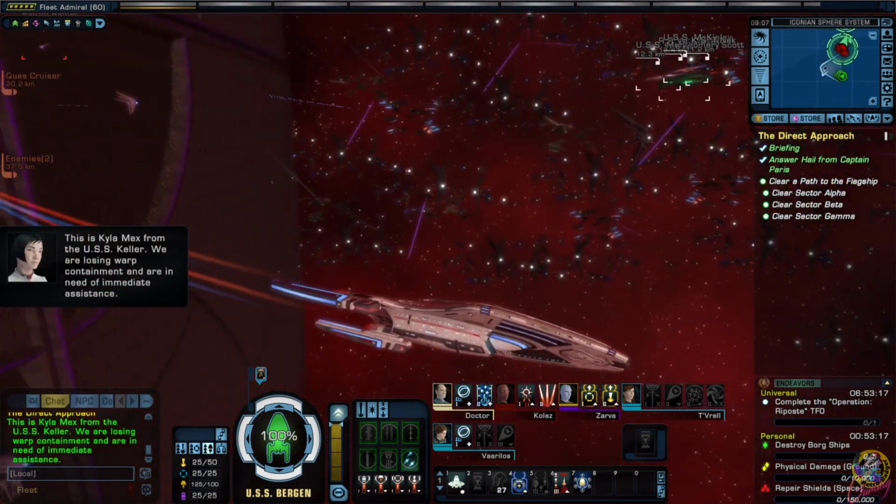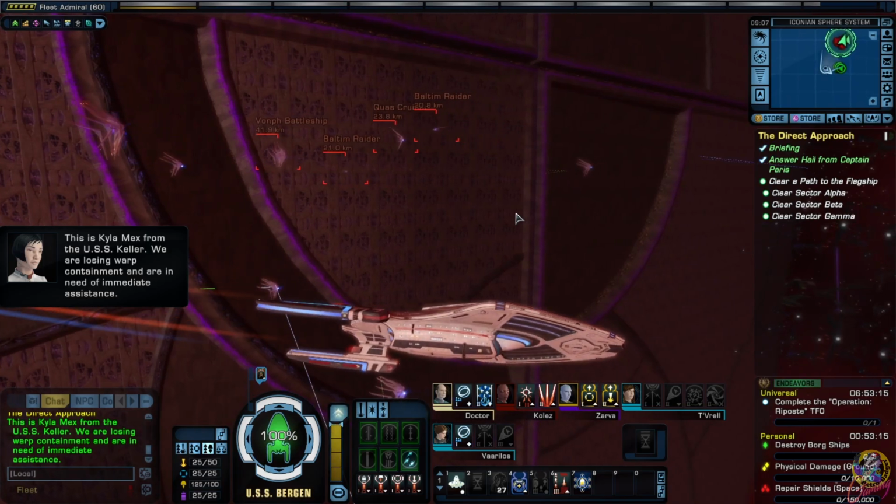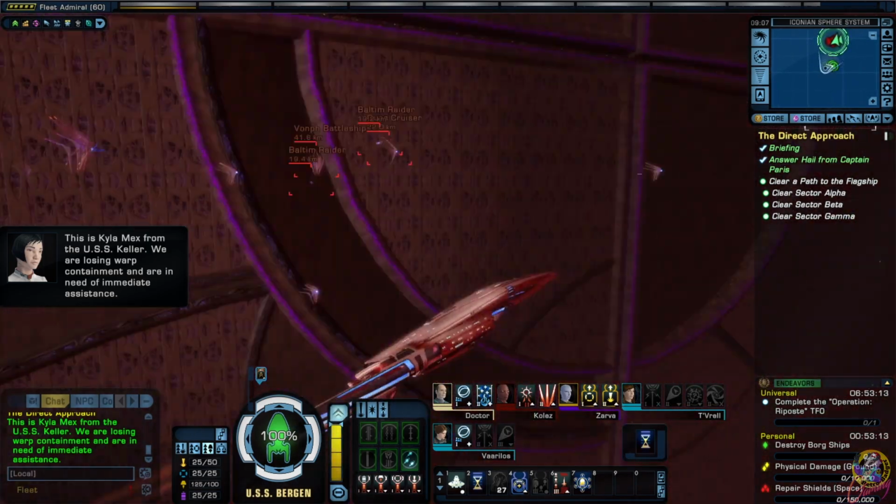This is Kyla Mex from the USS Keller. We are losing warp containment and are in need of immediate assistance.